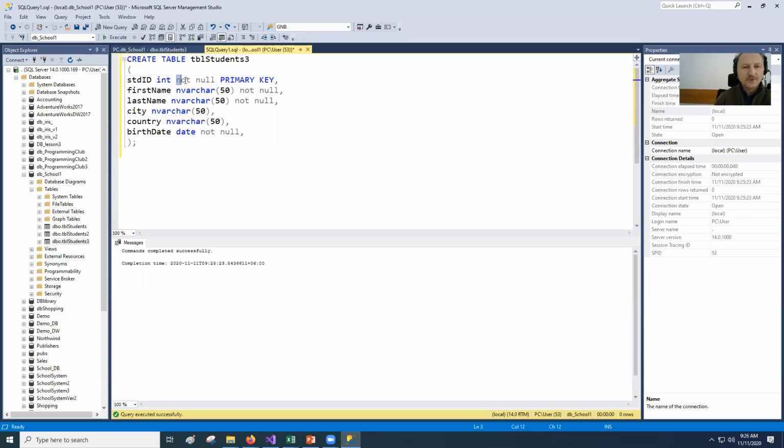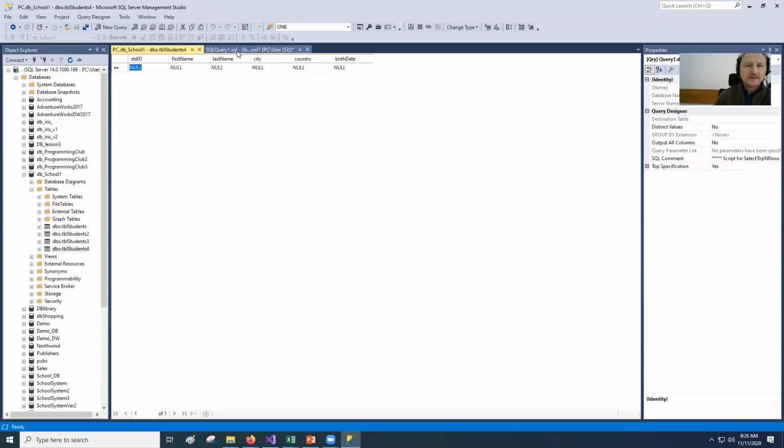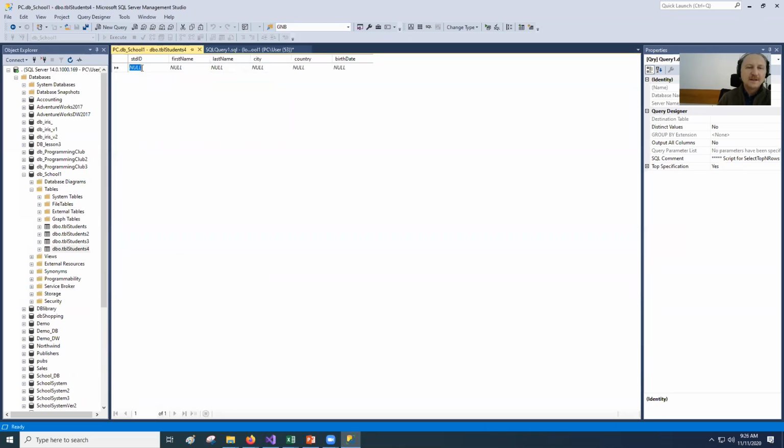Let's delete this one also, make it 4, and execute this table. Look, we didn't tell not null for this field, but because it is a primary key, you cannot leave that field null. Let's leave it null.